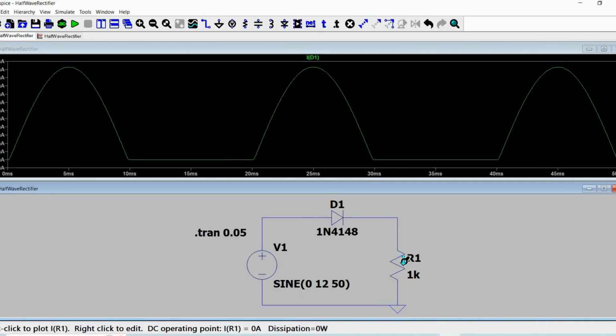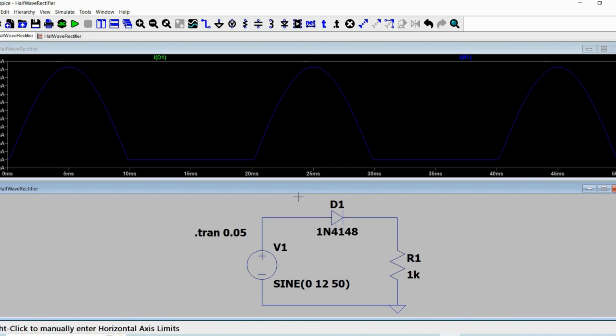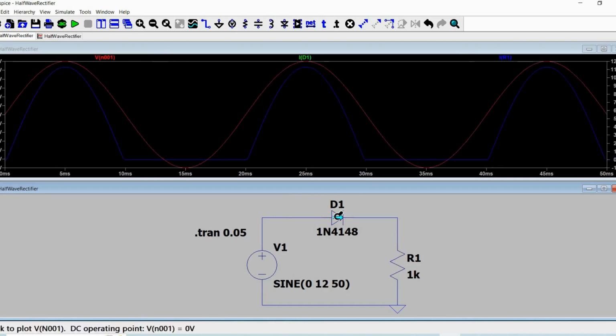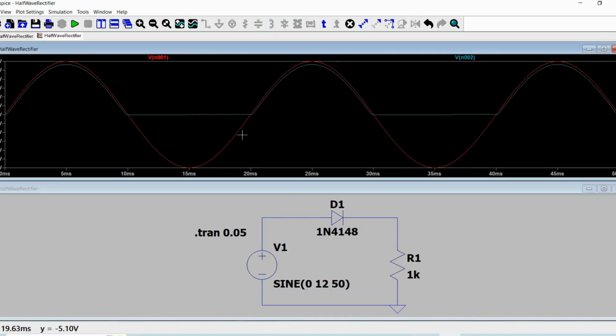Okay, so this is the current waveform and this is the current which is flowing through the resistor. So this is how we can analyze circuits. These are the input and output waveforms. Hope you guys understood the concept.